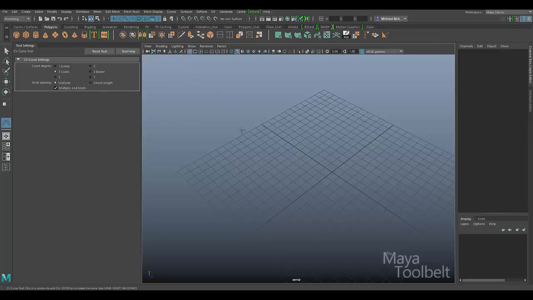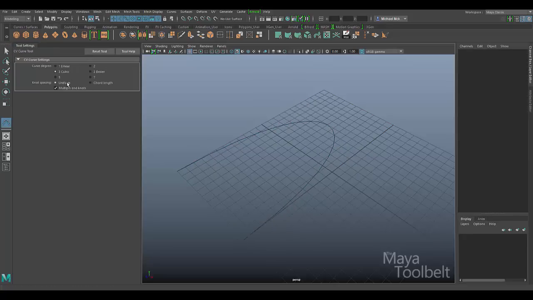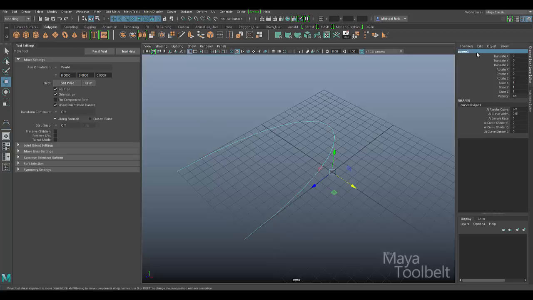So just for the sake of comparison, I'm going to keep it cubic, and let's do knot spacing of uniform, which is the default option, which is what we've been doing. So hold down X again to grid snap, so I can have my curves be identical when I choose the different options. I'm just going to do the same thing we've been doing. Again, press 3 for the smoothest curve. So this is our curve that we've been creating, a uniform knot spacing, cubic, okay? I'm actually going to name it. Let's go ahead and just name this uniform, just so we don't forget.